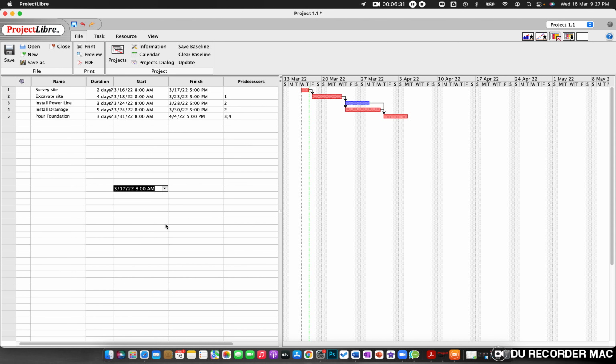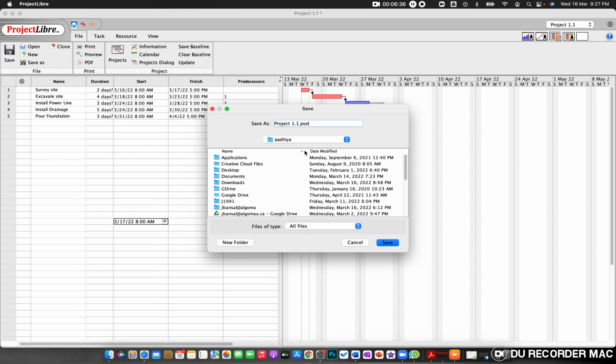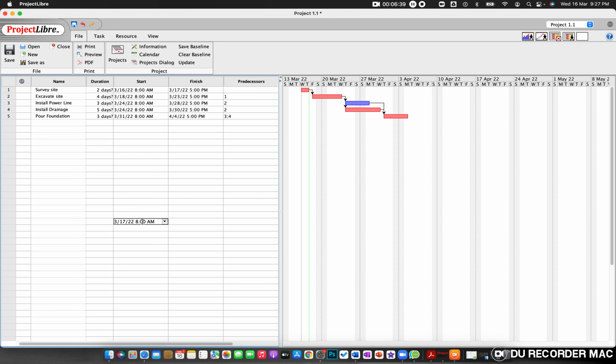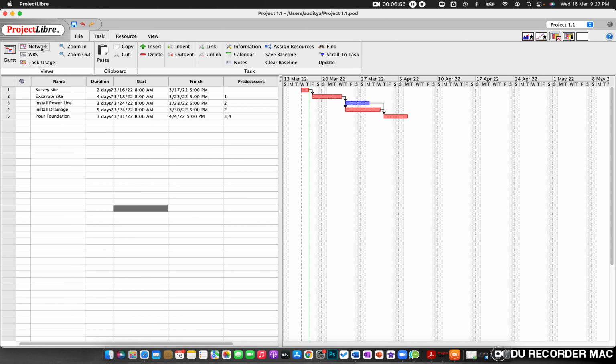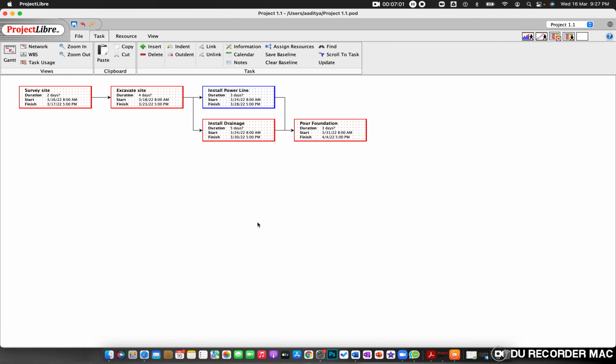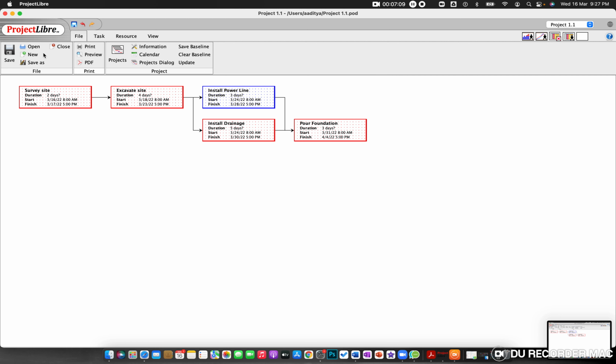In my project we have to just remember, you have to save this and save. Now I have to put my resources, and just a minute, where is the network? So we have to show the network. So when the task starts, you go to the network and we have to take a picture of this screenshot, and you can take it. So that was the thing which I want to show.